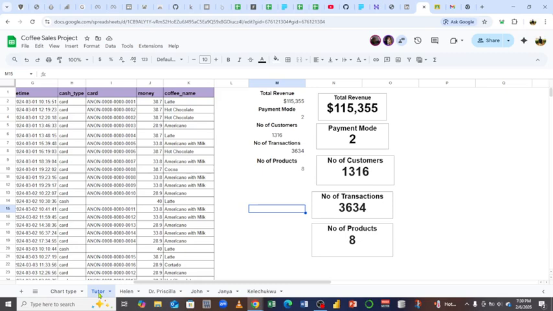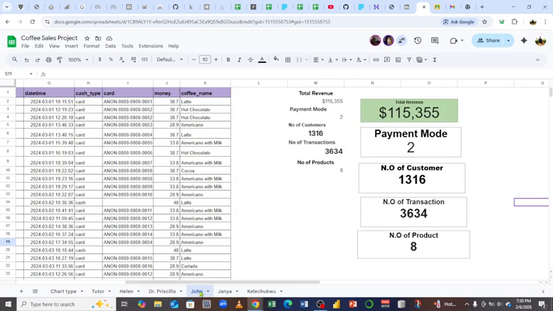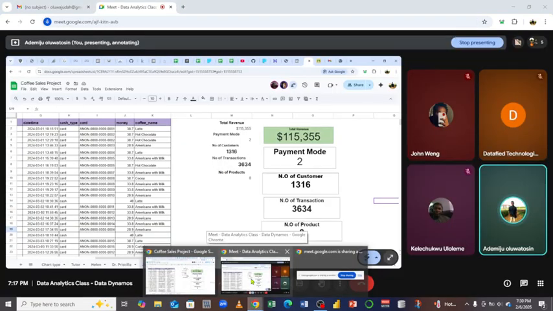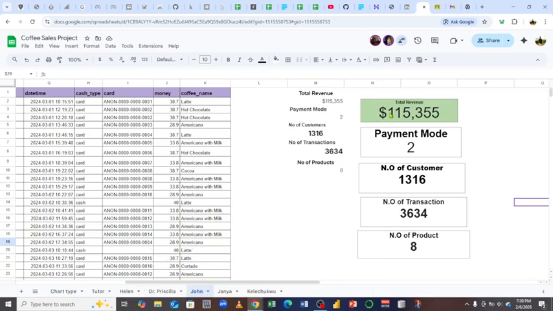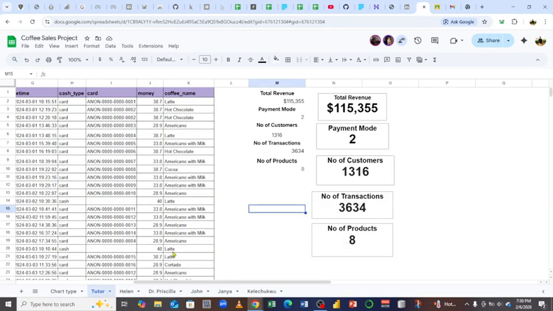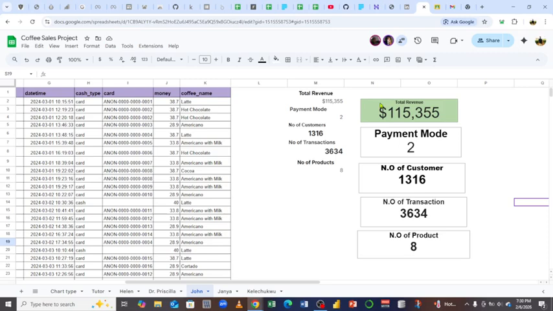So I'm done. Oh, I'm looking at my own page. What are you going to do, John? John, this is beautiful. Well done, this is impressive. So the total revenue, make it look exactly like what you have in the rest of them. If you look at mine, everything is the same size. Go to your customize section, please, and make all of them the same before we proceed.